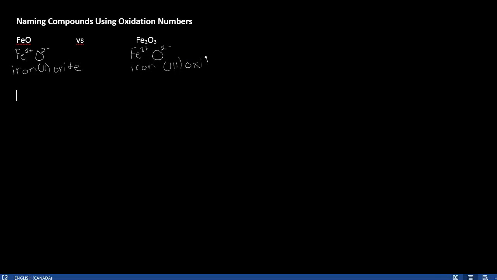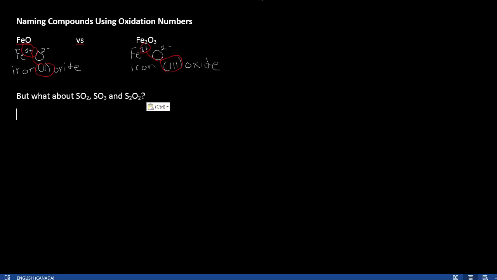The Roman numerals 2 and 3 refer to the charge that is on the iron atom. In grade 10 we referred to this as charge. Now we can call it oxidation state, or oxidation number. It's essentially the same idea. We have seen that oxidation numbers are artificial, but we also know that, based on the rules, they will be the same as the charge on the iron atom here.